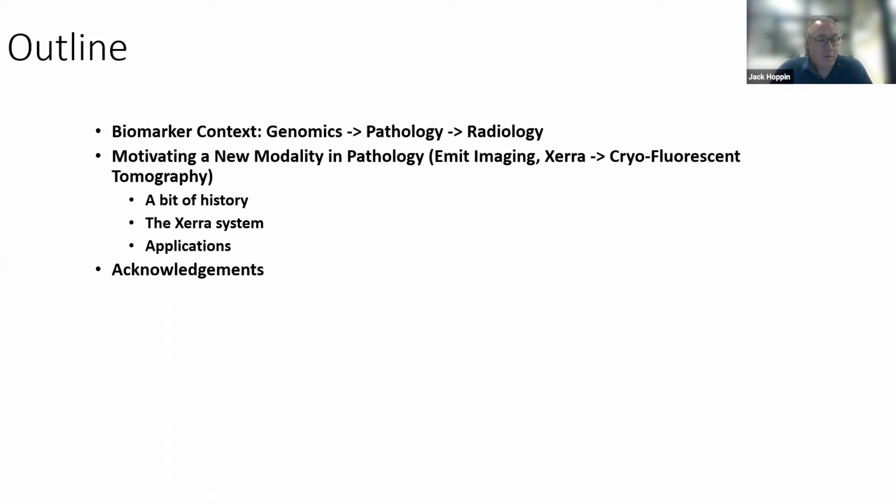While I was at Invivo, we were acquired by Konica Minolta. I oversaw Konica Minolta Precision Medicine, and in that role I had the pleasure of overseeing a genomics, pathology, and radiology division. I want to give some context of how I think those three disciplines are a continuous spectrum of studying biology for use in this context of today's presentation, basic science research, and I'm going to be focusing on a neurology application.